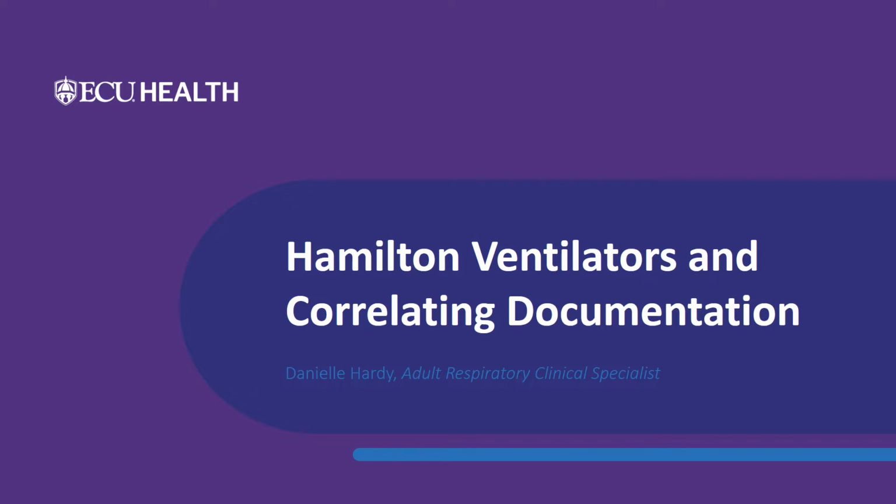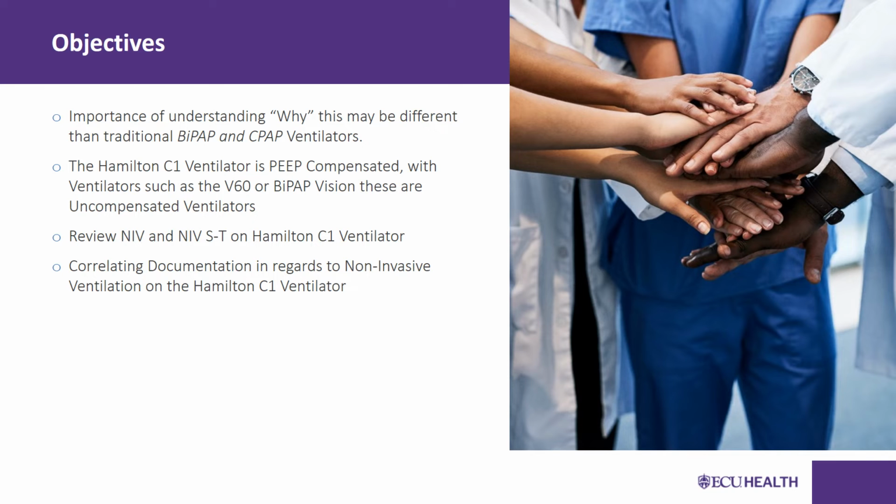Today we're going to be discussing the Hamilton ventilators and the correlating documentation. First, I would like to begin with a few objectives. The importance of understanding why this may be different than traditional BiPAP and CPAP ventilators. The Hamilton C1 is PEEP compensated, and with ventilators such as the V60 or BiPAP Vision, these are uncompensated ventilators. We're going to review NIV and NIV-ST on the Hamilton C1 ventilator, along with the correlating documentation in regards to non-invasive ventilation on the Hamilton C1 ventilator.